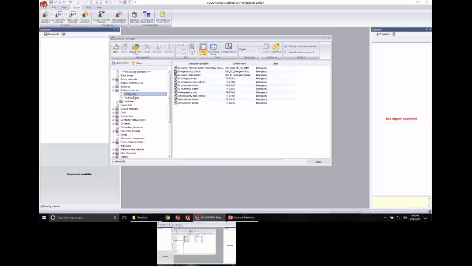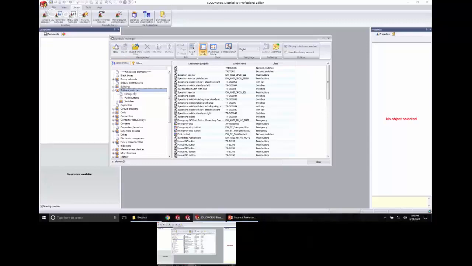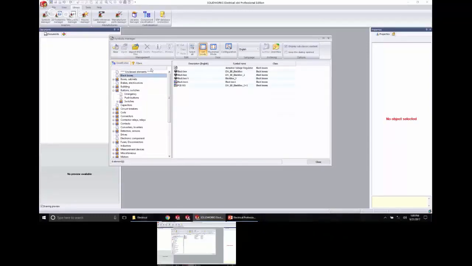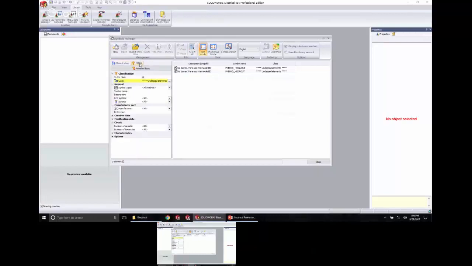So Lars is saying when you go to the top level, for example, buttons and switches, you're not going to see all the symbols at once unless you go to the filters tab and remove all filters, which I'm not going to do because I have a pretty large library. Then you'd see all the symbols at once. So those, like the emergency ones, are just filtered buttons.